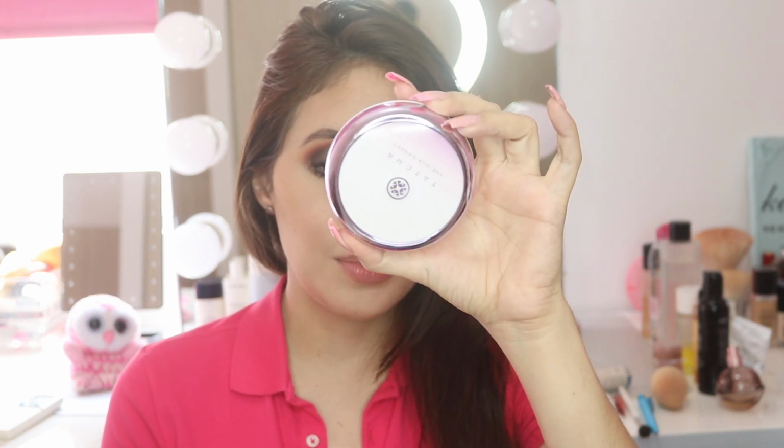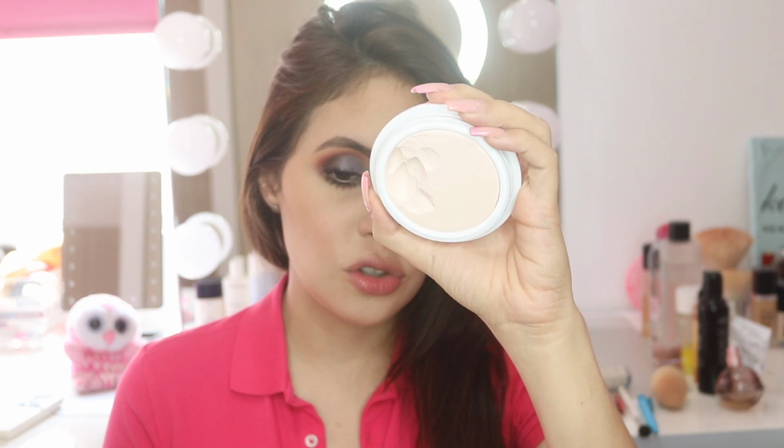So far for foundation, the products that I have, before I show you what I'm gonna put on the rest of my face, are these three. So the primer that I used was the Tatcha Silk Canvas, and these I've been using. This was part of my panic purchase before my no buy, and I've been truly using it.